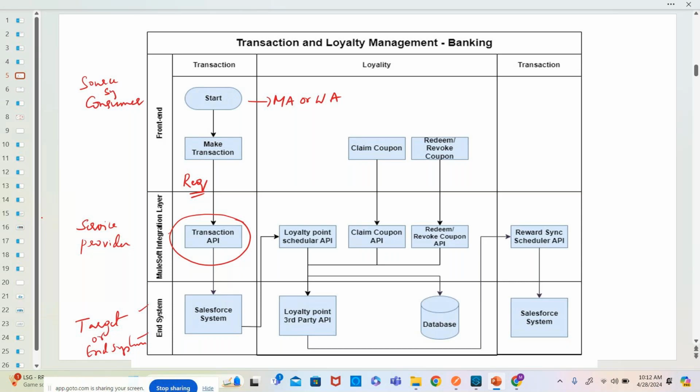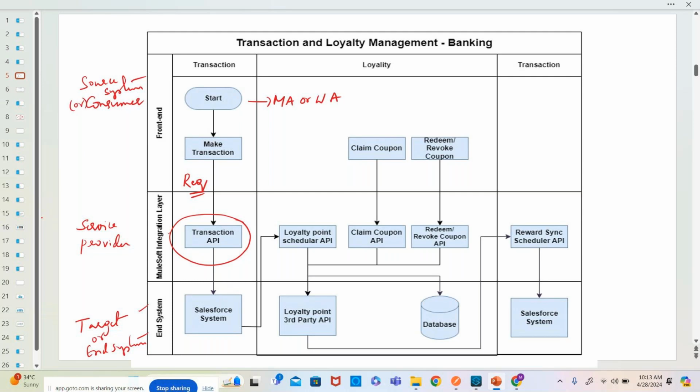In the interviews, most of the time they'll ask you what are the source systems, what are the target systems, and what are the connectors involved as part of your project. For that reason you need to have a clear understanding of what the source systems and target systems are in terms of your total project journey. Where the transaction has been initiated, the web application or mobile application, can be your source system, and we can call it a consumer also, because they are consuming our API, right? For that reason we can call that a consumer also. Okay, fine.